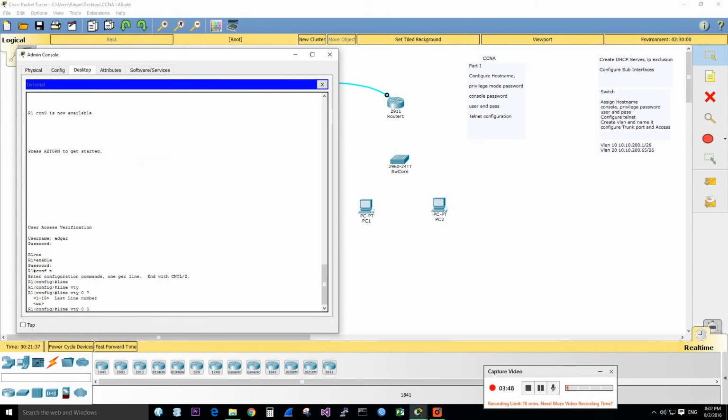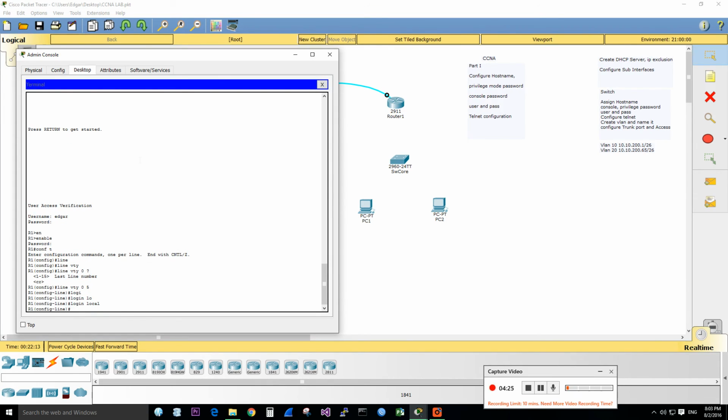Remember this, the 0 count. If you get a question on ICND1 asking how many telnet sessions the router can have, and they show you the show running configuration, you will see 0 to 5 and you think it's 5 but it's 6, or if you have 0 to 4 it's 5, if you have 0 to 3 it's 4. So line VTY 0 5, we're going to use the credentials from the database, login local.